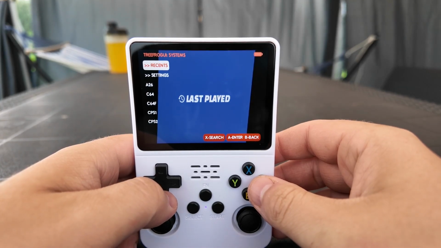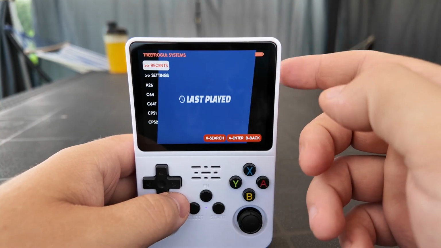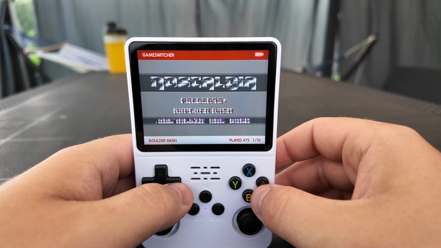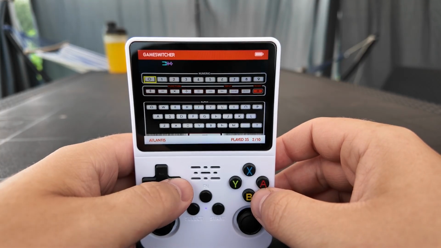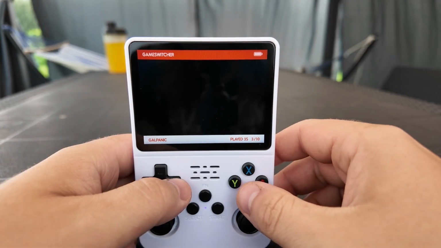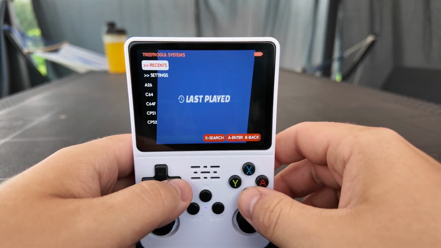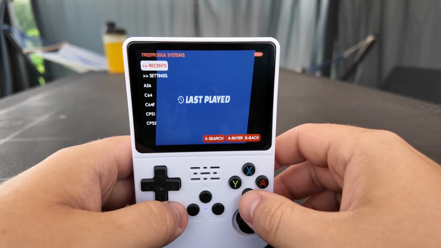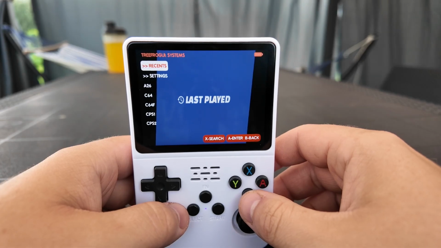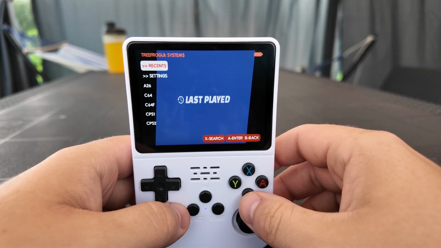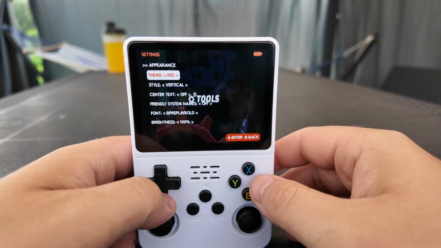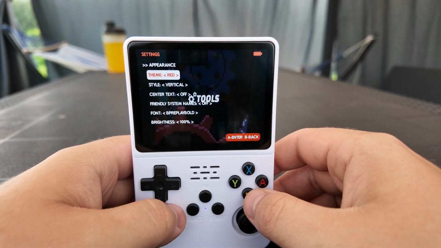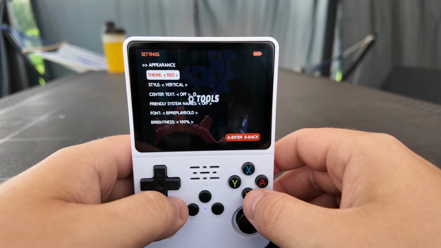The UI has been somewhat refined. As you can see, we have finally aligned the battery indicator to the theme of choice. Recent games have changed their styling as well to match the theming. The UI has gotten a lot of bug fixes in, mostly related to unworking cores, additional cores as well for Commodore 64, etc. But most importantly, I've added a metric ton of customization options for the UI.